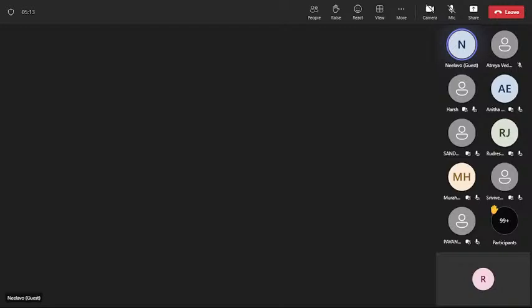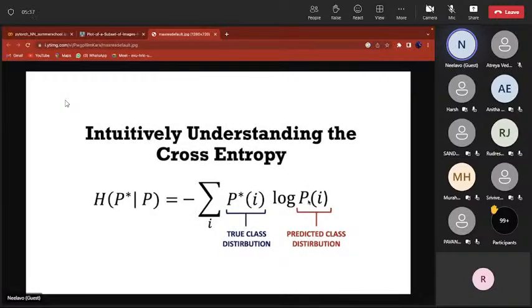But let's say our model was unsure and it said the probability was like 0.1 for a 4, which is a really, really bad guess. We want it to be more sure, like a 0.8, 0.9, ideally a 1. So if it does this really bad guess, we punish it, not really punish it, but we say the loss is really, really high, because log 0.1 is a massive negative number. That's why we add the negative, we get a really high loss. So that's intuitively how cross entropy loss works for multiple classes.